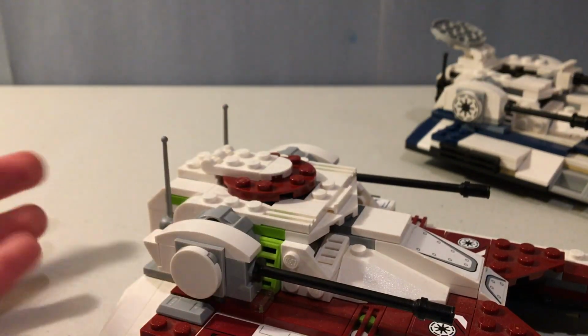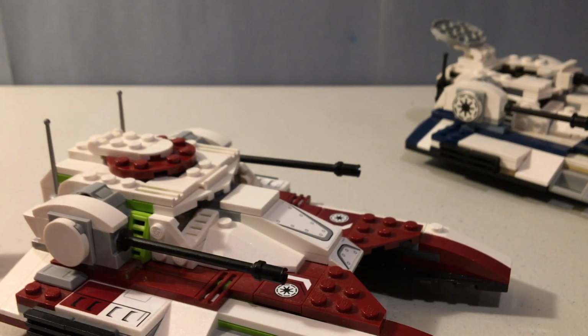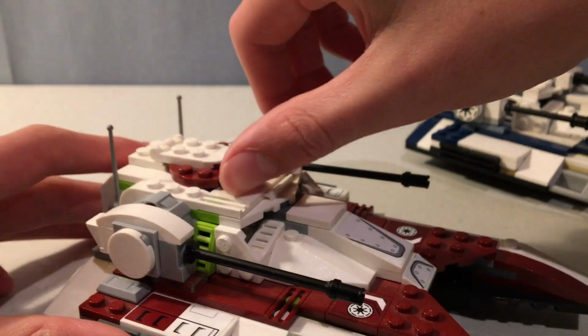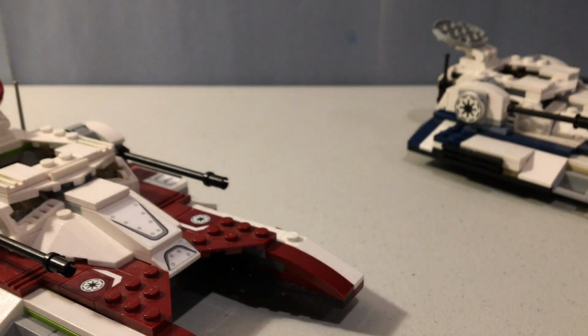And then you can close it, but you can't stick any figure in there. So you're probably not going to do that anyway. I don't really know why I showed you that, but you can do it if you want to. So I'll just move that to the side for now.